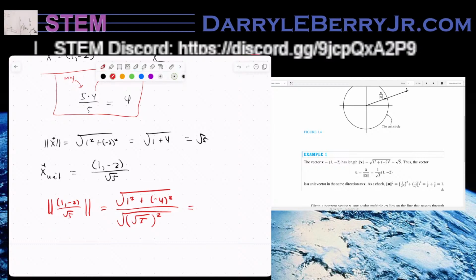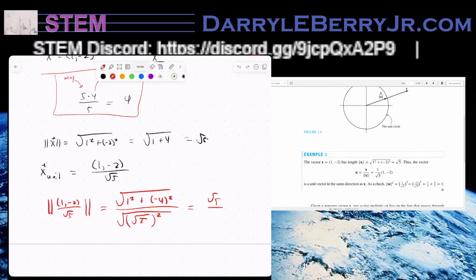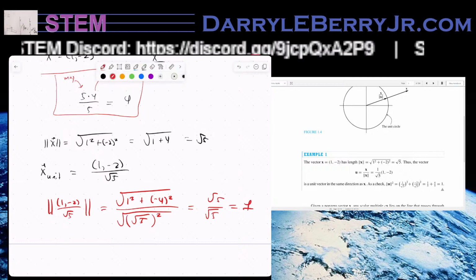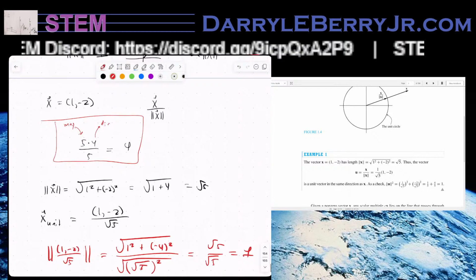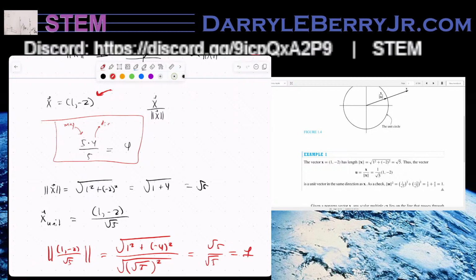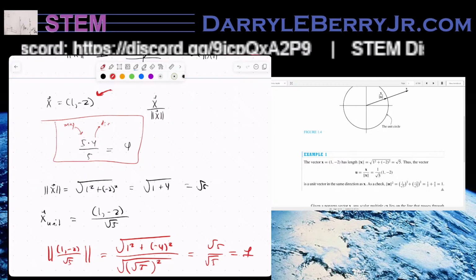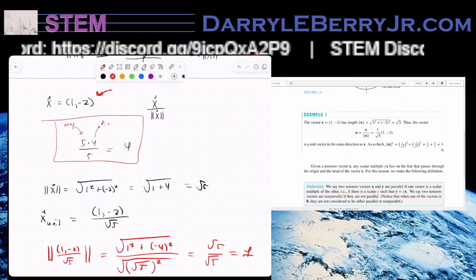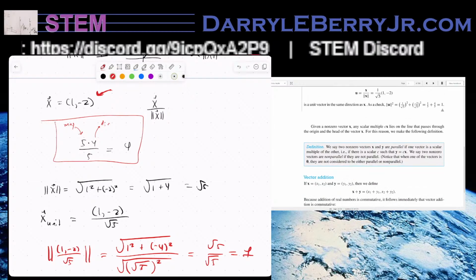So that's going to be square root of 5 over square root of 5 equals 1. So definitely works. But I guess what seems odd to me is that you're dividing the magnitude by this vector, which could end up being a crazier number. But since that vector has a magnitude, however ugly that vector looks, its magnitude is its magnitude. You divide by that, and that's what it is.